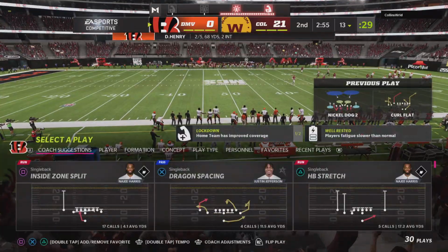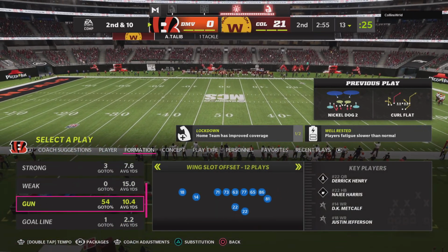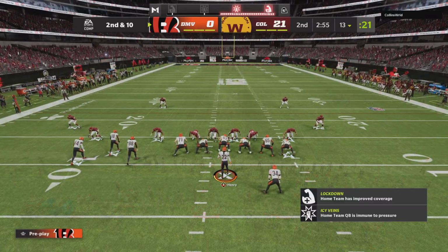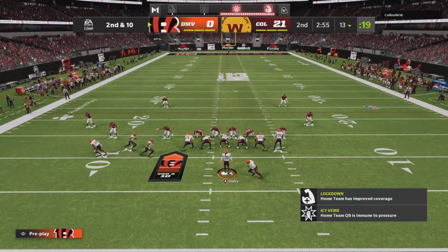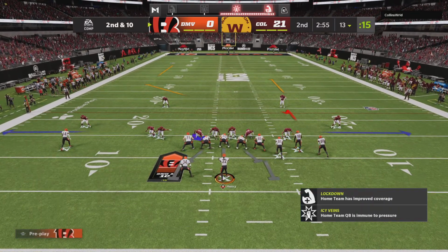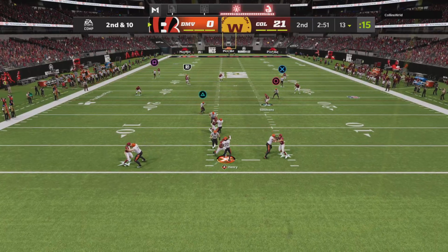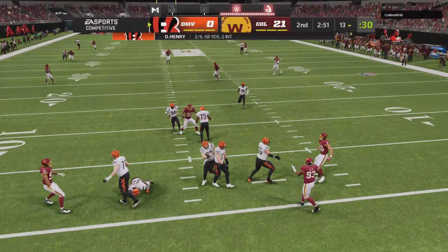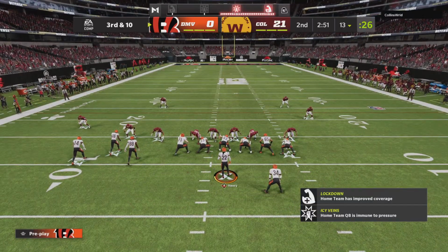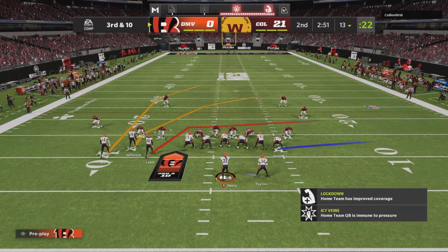Now a nice play defensively on first down as this is knocked away and incomplete. It certainly didn't appear that that's where he wanted to go with the ball initially, so he tried to get something out of it by dumping it off to his running back, unsuccessfully. He'll try again with the arm here on second down. Oh, hit as he throws there, incomplete. And he's only hit on 2 of his first 6 passes. Time for a quick quarterback regroup here with a big third down coming up.